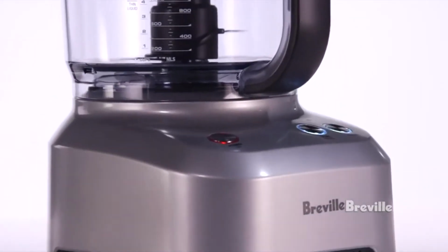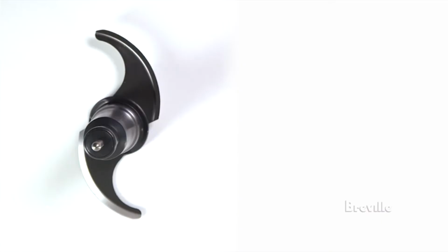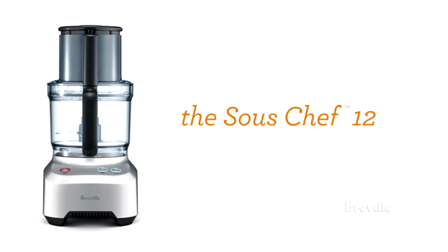Variety is the slice of life. With an adjustable slicer, shredder, S-blade and dough blade, the Breville Sous Chef 12 gives professional food prep results in seconds. Let's see it in action.